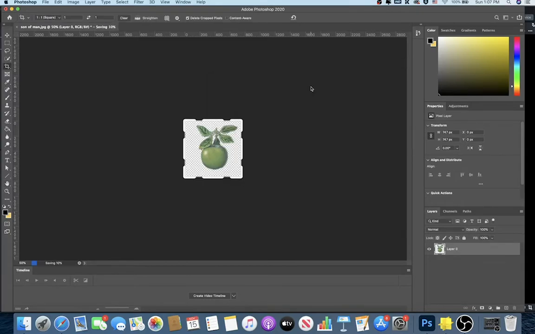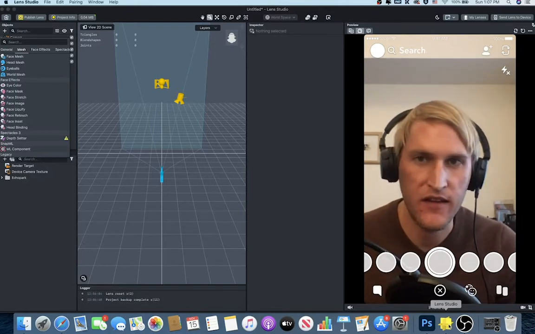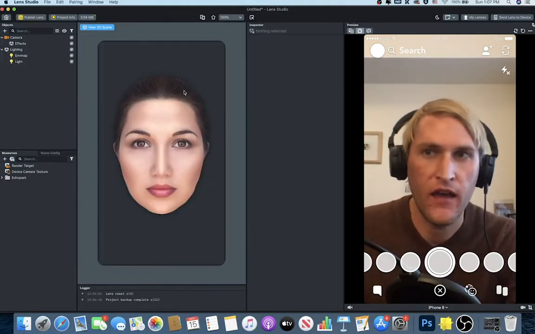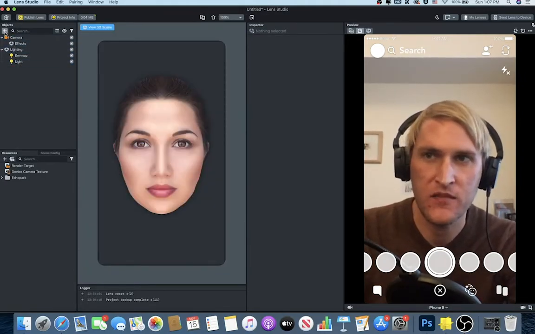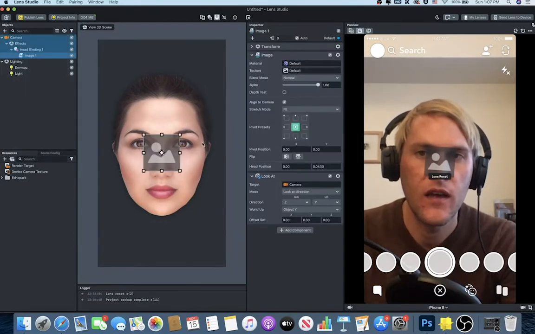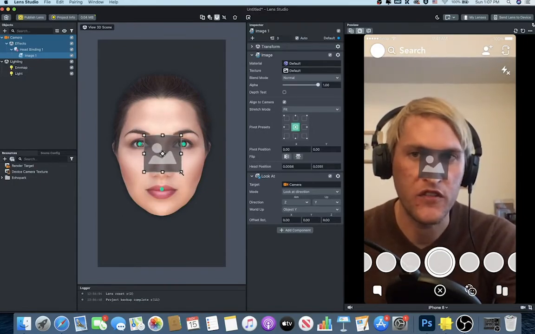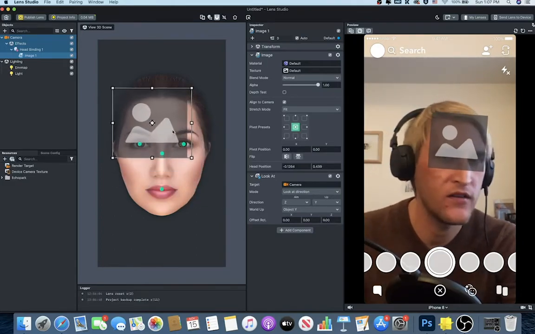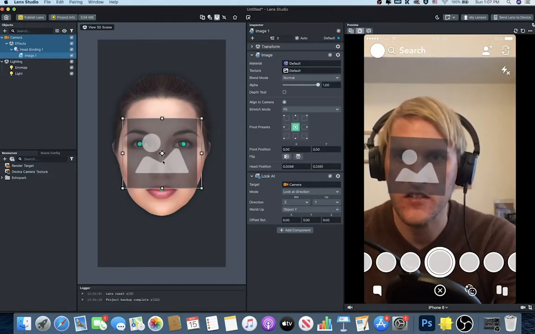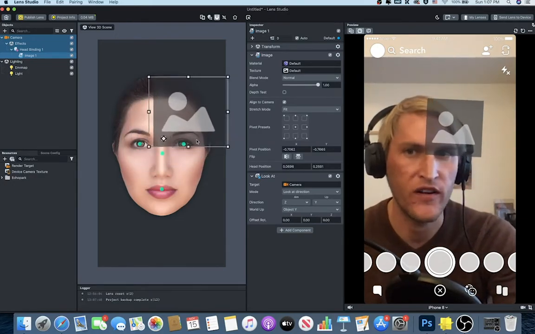Okay. So what we can do now, let's go back into Snapchat Lens Studio. We'll go back to our 2D scene. And now what we're going to do, go back up to our objects panel. Let's go ahead and pick the face image option. And now we can see here, it has just popped this preview image over my face. You can see if I click and drag it around in the frame, it changes its position. If I click the center diamond, it will change where it pivots and where it attaches to your face.